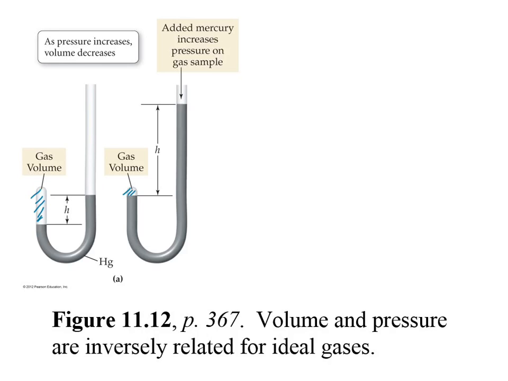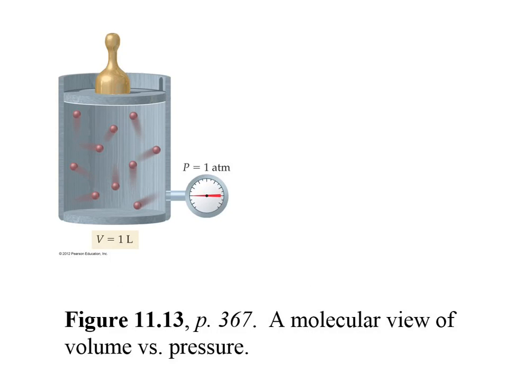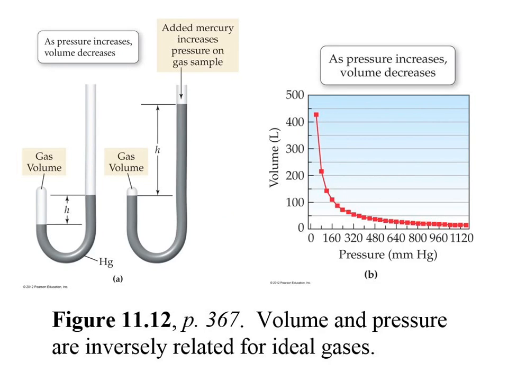Again, it's kind of like the tire pump. We decrease the volume, and actually that's a function of increasing the pressure. The pressure that that volume of gas is experiencing is related to the height of that liquid mercury. So this is actually to look at pressure versus volume. Okay, so again, we decrease the volume. As we decrease the volume, we increase the pressure.